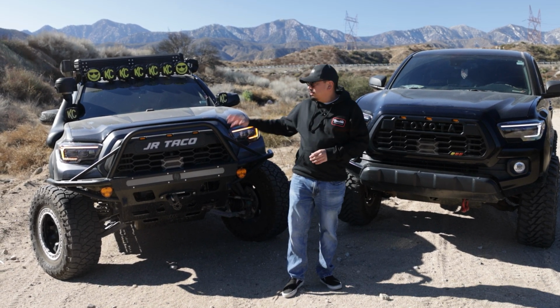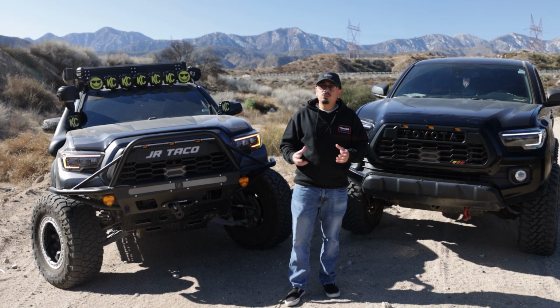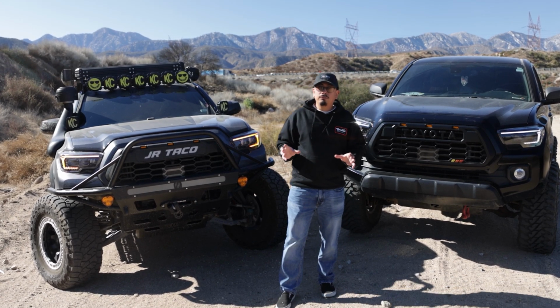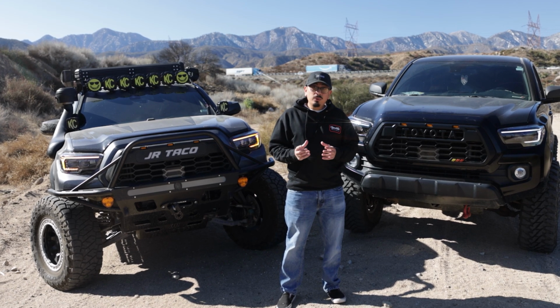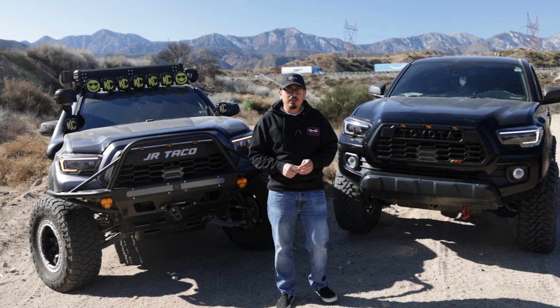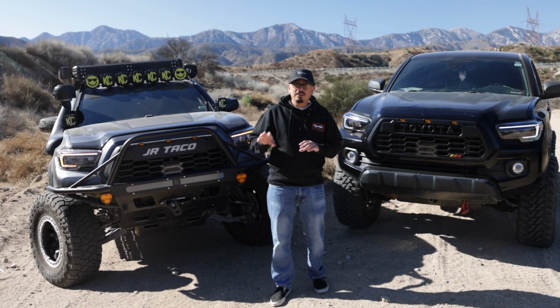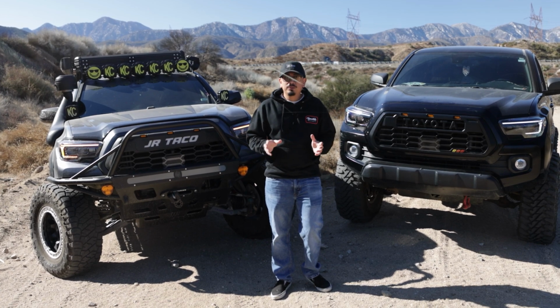Now, if you guys do get the ones that are a little bit more expensive, these ones you do have the choice of changing the DRL color, which is amber like that, or you can make it do different features because you are going to get some selector keys, which if you don't know what I'm talking about, check out the description box below. I'll link a video when we did my installation. I went crazy in depth in that video, so if you want to see a little bit more, check that one out, and then you'll see what I'm talking about.